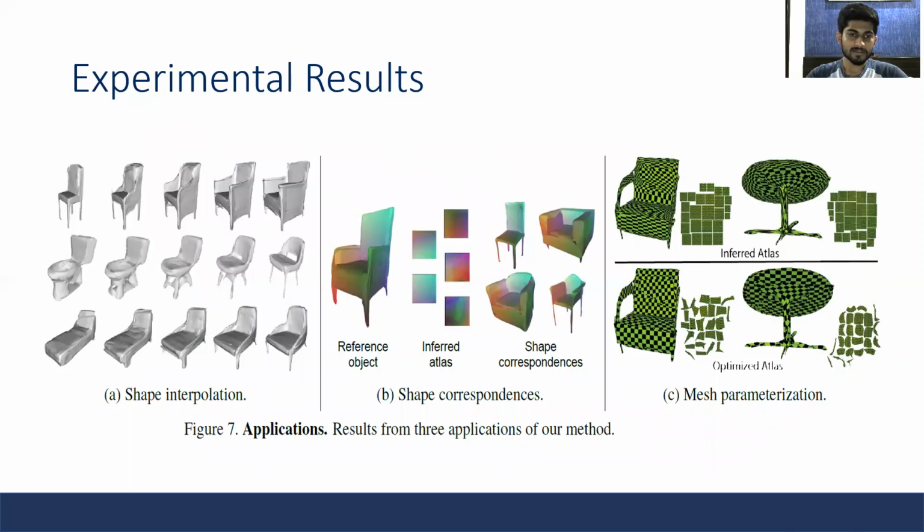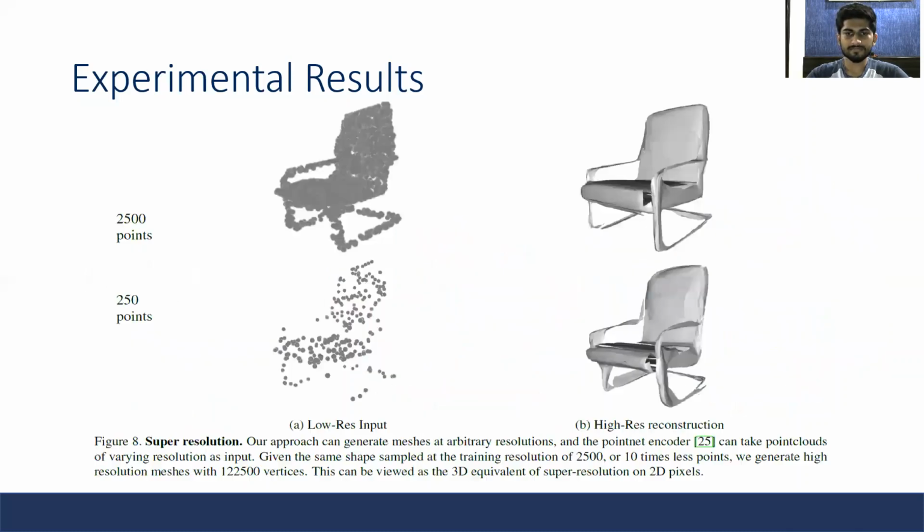Talking about the applications, it can be used for shape interpolation, where you convert one shape into the other just by changing the orientation of the points. Shape correspondences help in providing a semantic meaning to these shapes. For example, all of the shapes which are used for sitting, for example a chair or sofa, all correspond to each other. And then mesh parametrization. This is essentially used in the gaming industry, where you create a textured mesh and then apply it to a 3D surface.